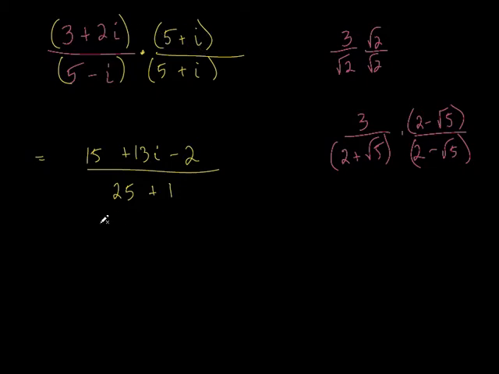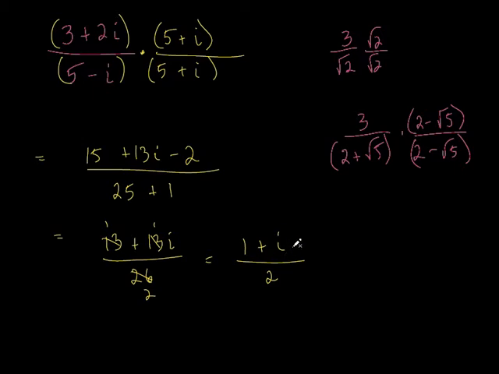All right, and we're almost done. Let's do the reals first. So that's 13 plus 13i over 26. Now we're not finished because we have to simplify. What goes into everything? 13 does, right? 13 goes into 13 and it also goes into 26. So we've got to divide out a 13 from everything. 13 into this is 1, plus 13 into this is 1, that's 1 plus i. 13 into this is 2. So that's one way to write it.